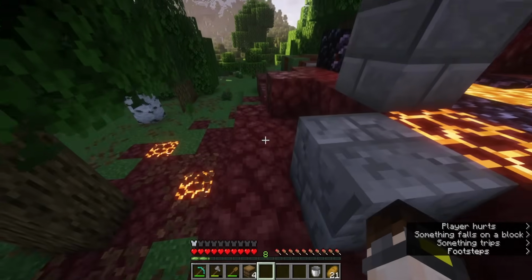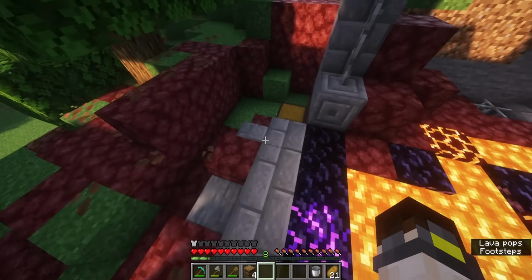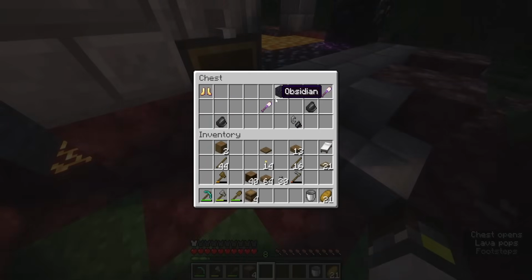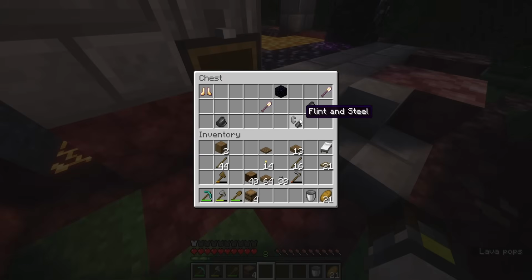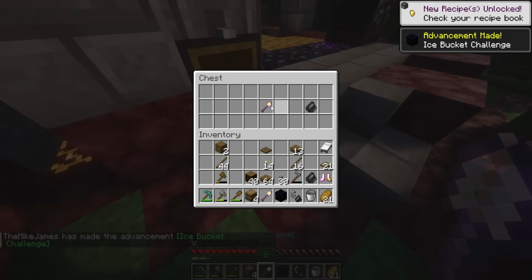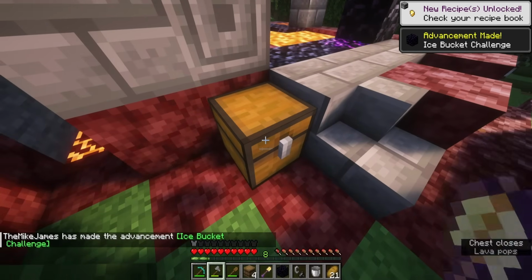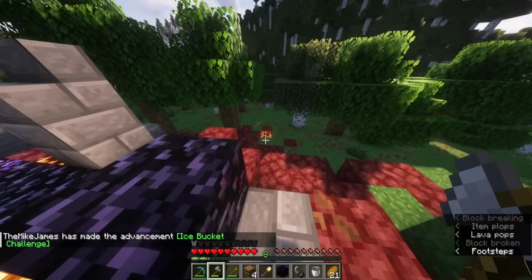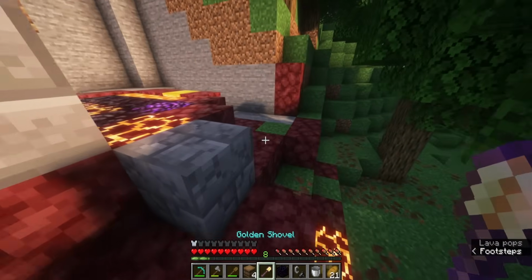There's a chest, and these chests normally contain mediocre loot, but for early game this could be some pretty solid loot. I mean, we got some flint and steel, we got some obsidian, we got some gold. So we'll shove that in our inventory. We'll also take the chest as well. And then we'll also try and grab the gold block without taking too much.